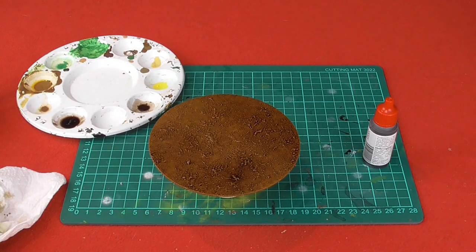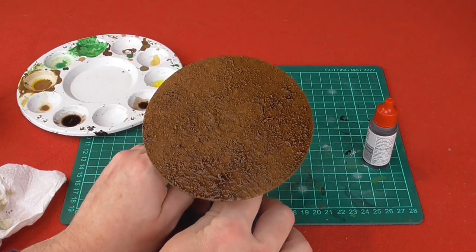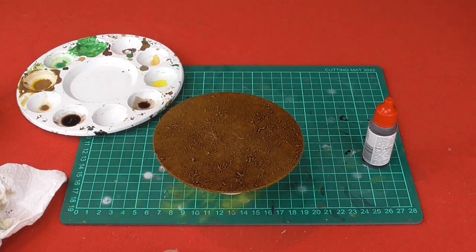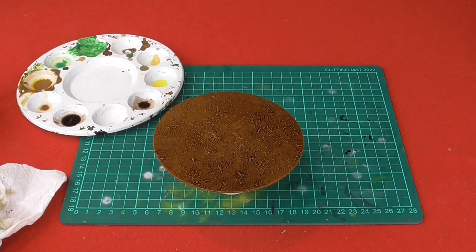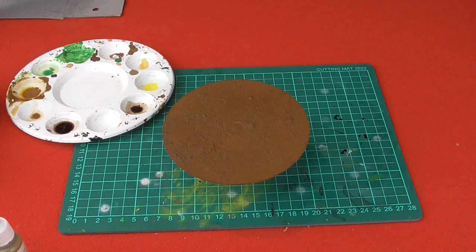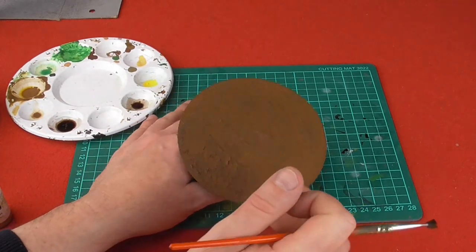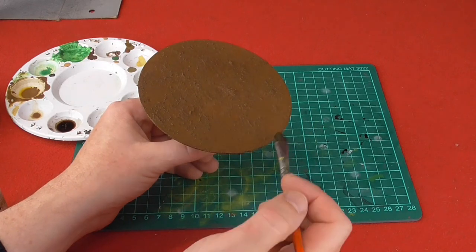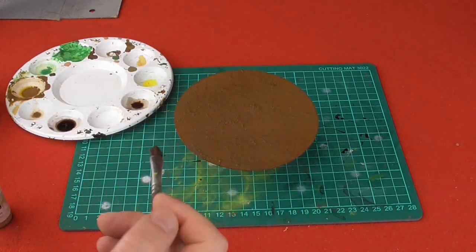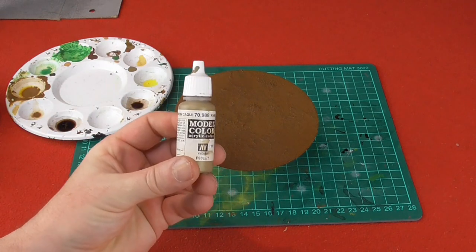That is it. This stuff doesn't take very long to dry. I will stick it on the radiator and leave it a few hours. It looks quite dark in this shot but in real life it's not so bad. I will actually dry brush it later just to take some of that edge off. Now this is dried - didn't take very long. You can see the Army Painter Quick Shade has given this just ever so slightly a little bit more dimension than before. It was quite flat and dull. What I want to do now is bring out more of these peaks and troughs with a little dry brush.